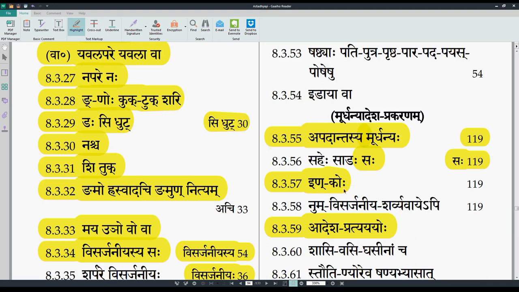When in or ku precedes. Inkoho here is like guroho in panchami ekavachana. So when an in pratyahara letter or a ka varga letter, ku being the pratipadika, precedes a sakara, and that sakara is an apadanta sakara, then it will take a murdhanya adesha, provided this sakara is an adesha sakara or a pratyaya sakara. Sakara should have come by adesha, not any sakara. It should be an apadanta sakara, preceded by an in letter or a kavarga letter, and it should either have come as an adesha sakara or as a pratyaya.